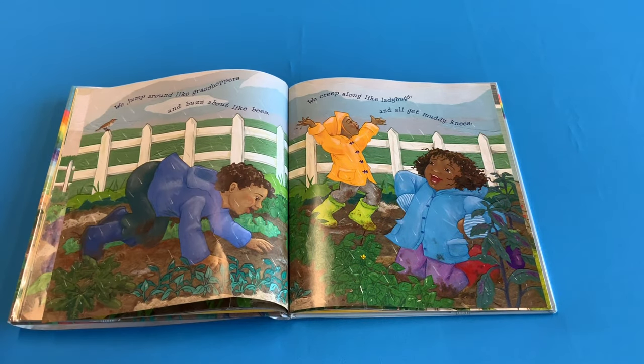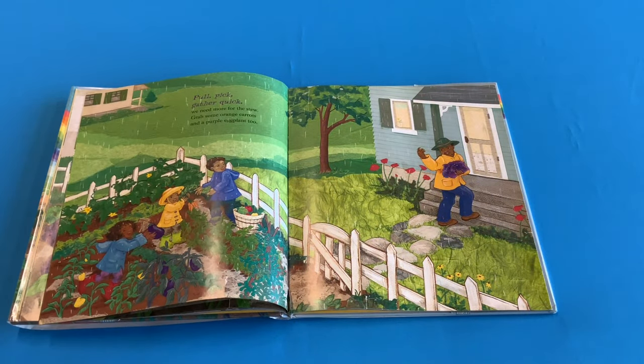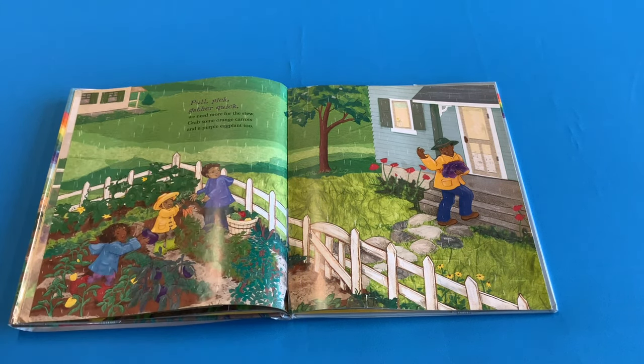We jump around like grasshoppers and buzz about like bees. We creep along like ladybugs and all get muddy knees. Gather quick, we need more for the stew. Grab some orange carrots and a purple eggplant too.